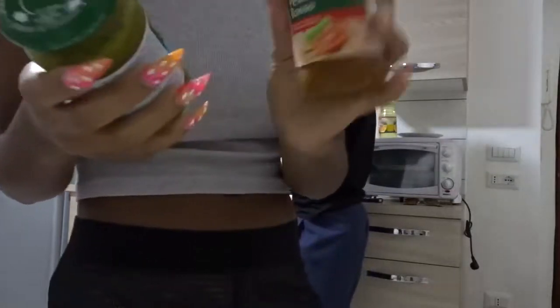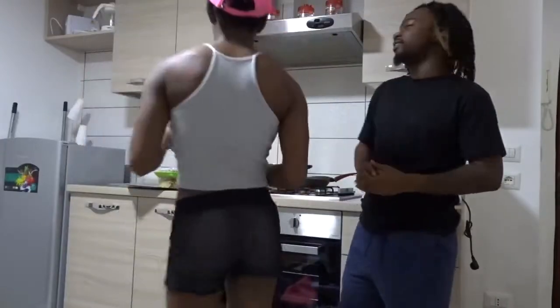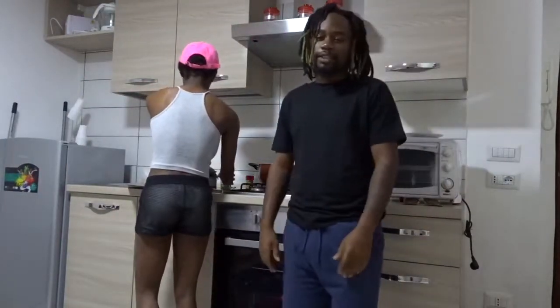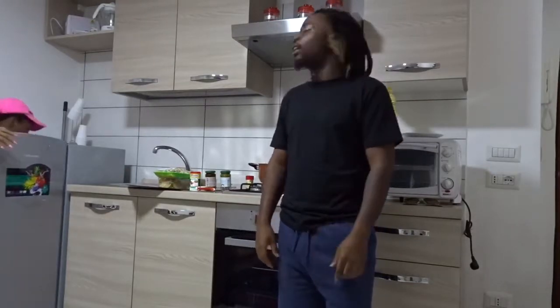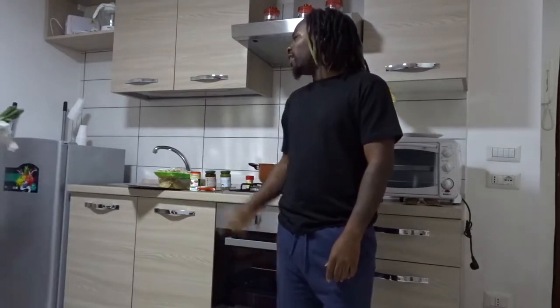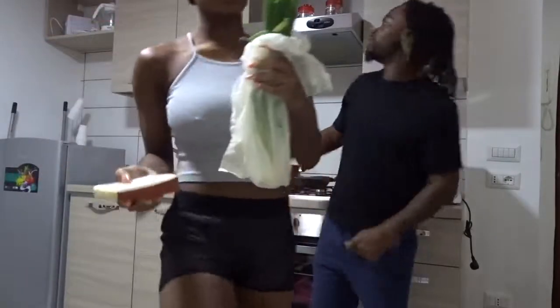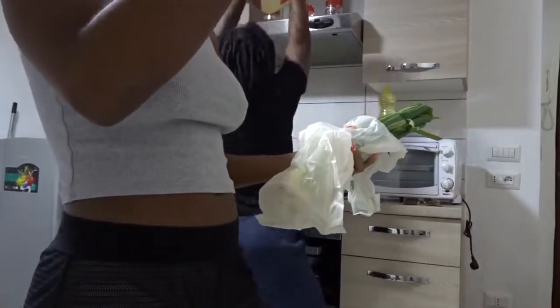Then we got pesto. Tomato pesto. I will flip everything in this. And then regular pesto. Oh, and cheese. We got cheese as well. That cheese isn't for the pasta. It's just because Maya eats cheese. Oh, and onions. I didn't even know you bought onions. We got, these are green onions, I think? And this is, I don't know what kind of cheese this is.